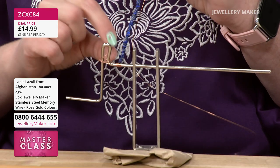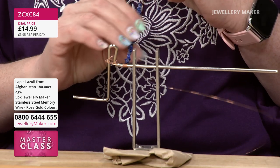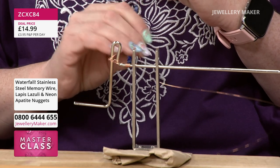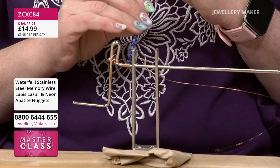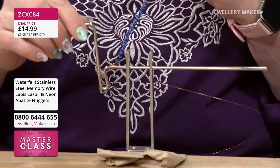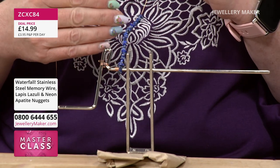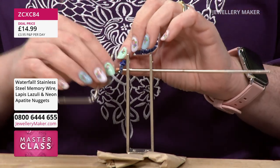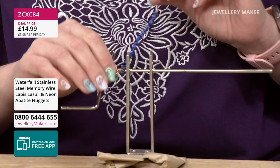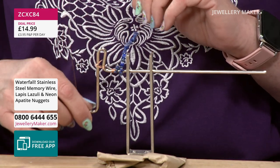Now I've slid them all down to the gizmo coil, but what I want to do is slide some of them up a little bit. If you twist them around, they slide easier because it's harder for them to get caught in the wire. So just bring them up a little bit so that they're not all tightly squashed down, because when you start twisting this around your coil, they're going to want to spread out a little bit. And if they don't have the room to spread out, they're going to start getting damaged and breaking because they don't have space to fit.